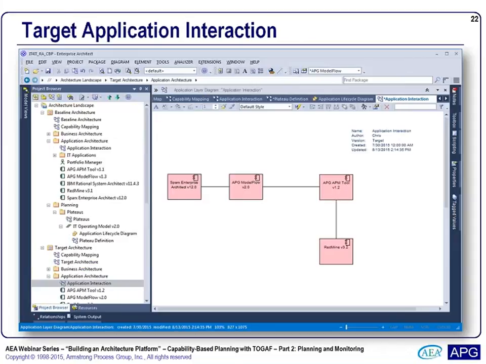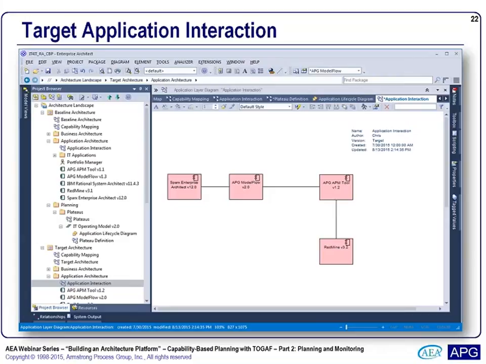So what we're going to do with the target application architecture, and I'll just walk you through real quickly how we came up with this. And this is obviously a very, very simplified example. Obviously major transformation efforts involve not just 3 or 4 applications, but 10 or 20 or 100 applications. But this one's real simple.